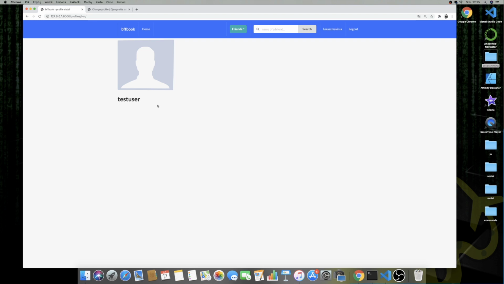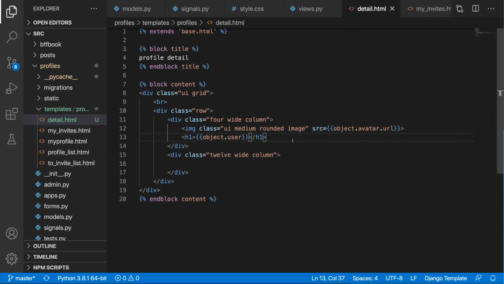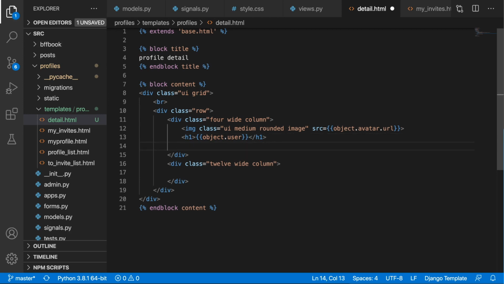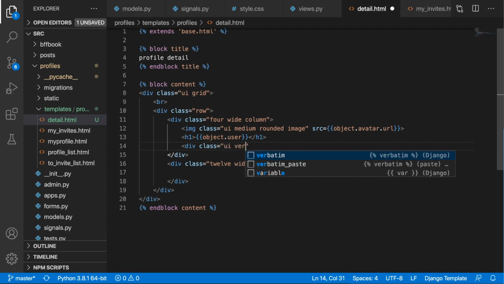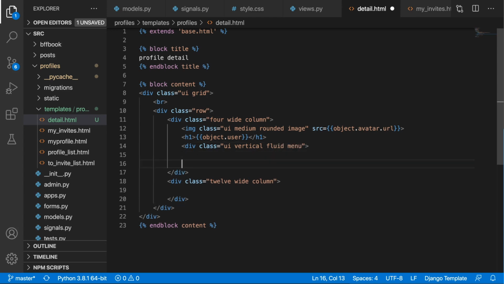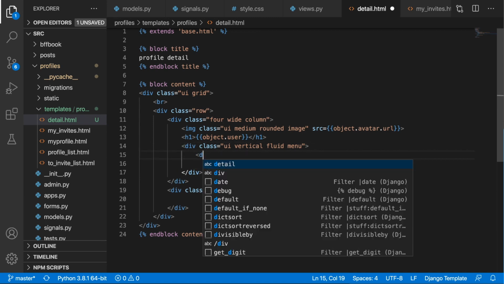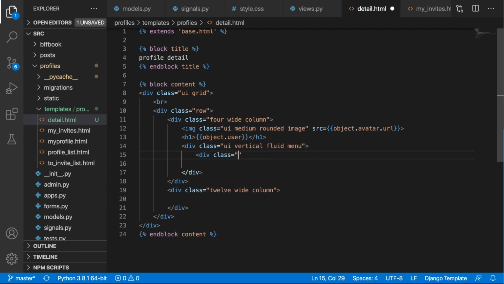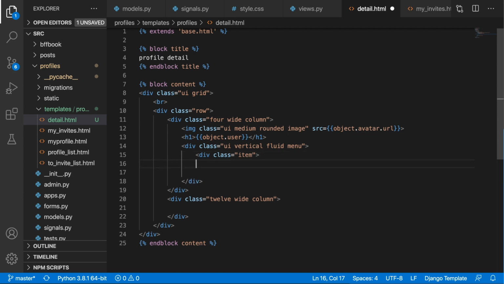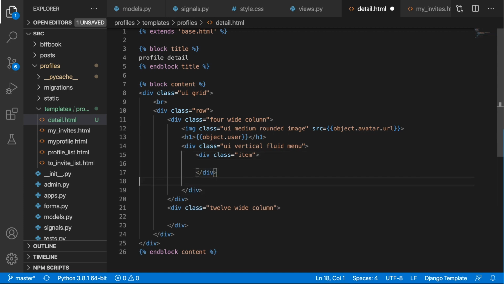So yeah, now let's create something else for the statistics. I'm going to create another div. Div class equal to ui vertical fluid menu, and I'm going to close it off over here. Inside, I'm going to put in a div class equal to item, and I'm going to close it off over here.